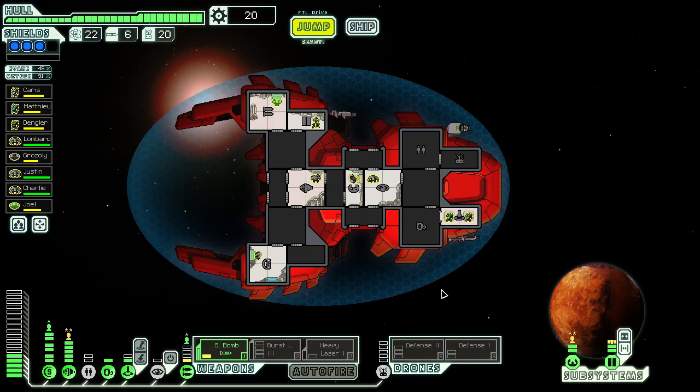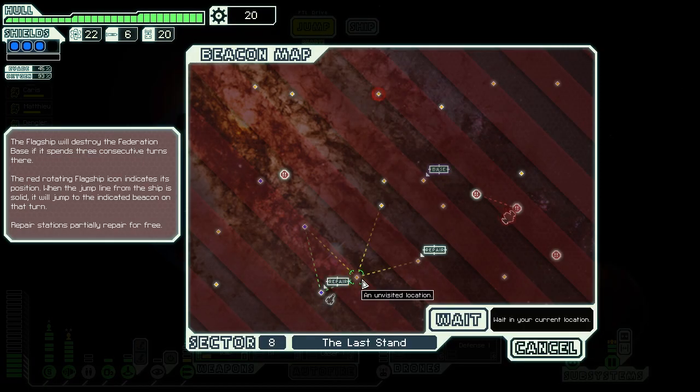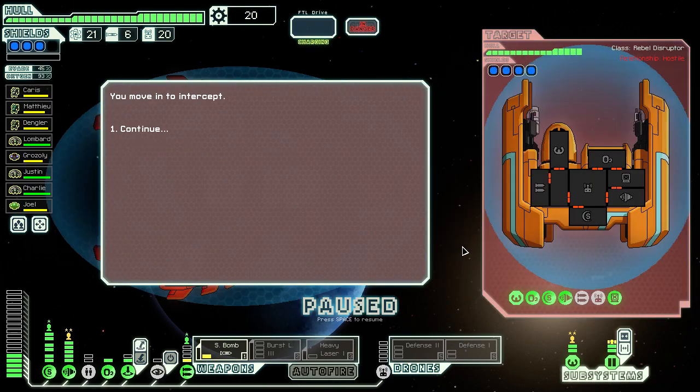One level more, one more power bar is essentially all I truly need. I would like another level of weapons in order to give myself a bit of a buffer and to be able to use both the burst laser and the small bomb together, and that would cost 50 scrap. I should be able to get that much if I'm able to win another fight here and get another repair station. Let's go ahead and try to fight this rebel ship.